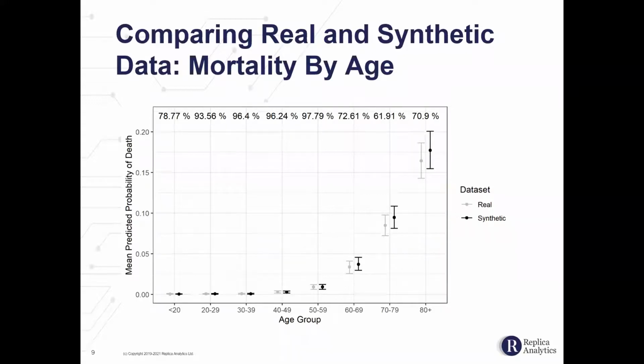So we see this pattern again repeatedly. In this case, we used gradient boosted decision trees as a machine learning technique to build these models, but we've seen similar results when we have looked at traditional survival models, regression models, etc., traditional epidemiological analysis on a real and synthetic data set. We've been able to get the very same conclusions and very similar results between both of them. So the evidence is accumulating that when we do this well, we're able to get high utility data sets that are able to give us the same conclusions as if we had real data.